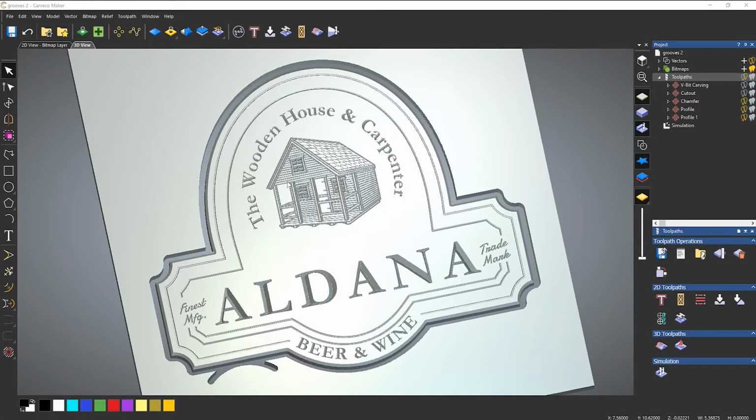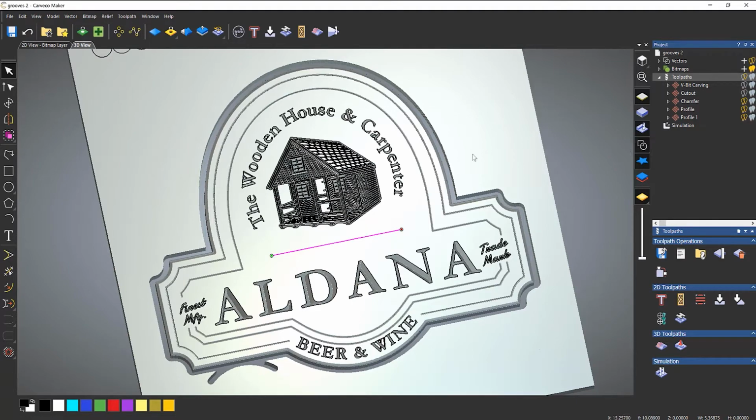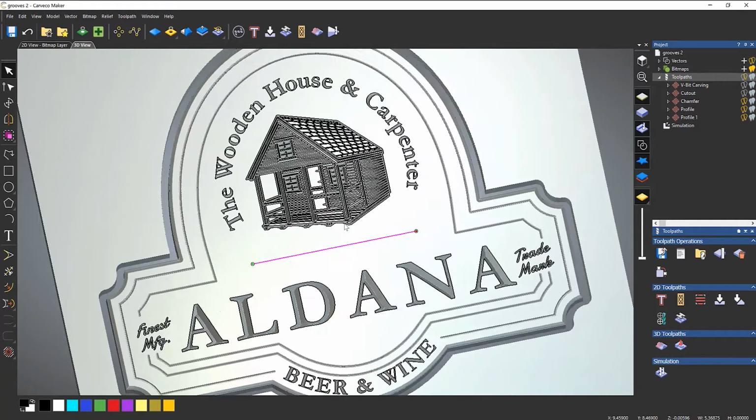I now want to do a groove using a different method. I can also do this by using the Fluting Toolpath. Now the Fluting Toolpath controls the entry and the exit of the tool by adjusting the ramping of it. So if I turn on my vectors, you can see that I've got this line in the middle. So I'm going to play around with this and get a groove machined into this.